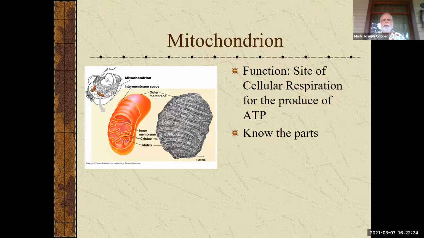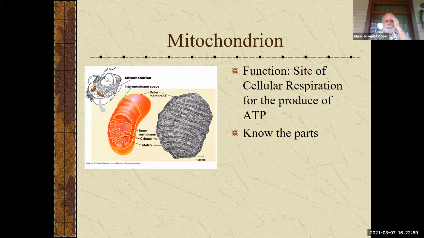But I do want you to be able to know the parts. And so what I want to do real quickly is go through those parts to make sure you understand, so it makes our life easier when we do cellular respiration. First of all, you should know animal cells have mitochondria, and so do plants. For some reason, people don't pick up on that. But plants also have mitochondria. Mitochondria is the plural. They just have fewer of them, but they do have them. They need to make ATP.